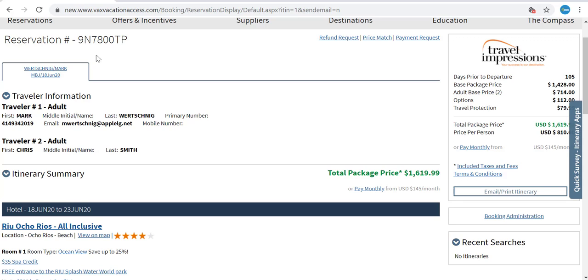Typically what happens is if we booked a land only today and an air and hotel rate today, the land is going to be lower than the air and hotel because you have a package rate. If you have a package rate, right? And okay, say this scenario, they reserved it today.